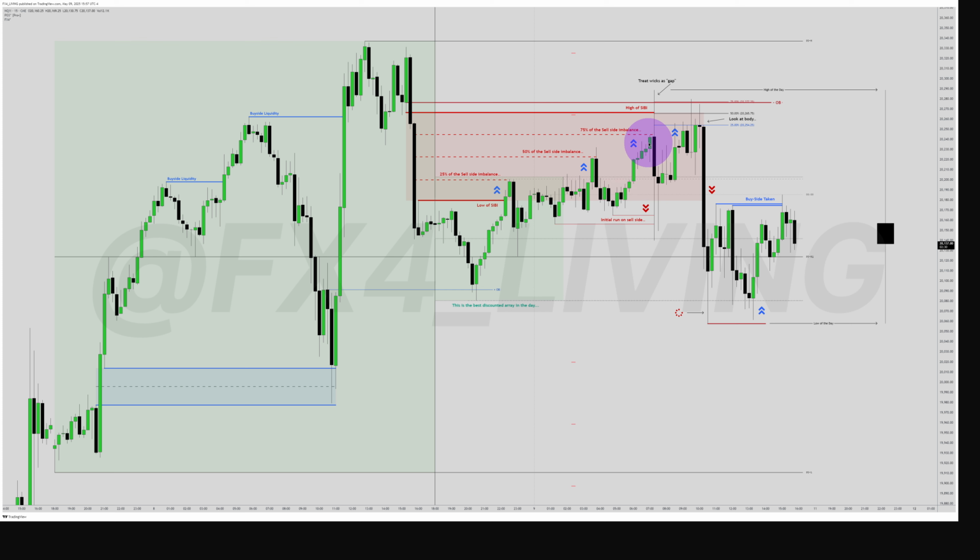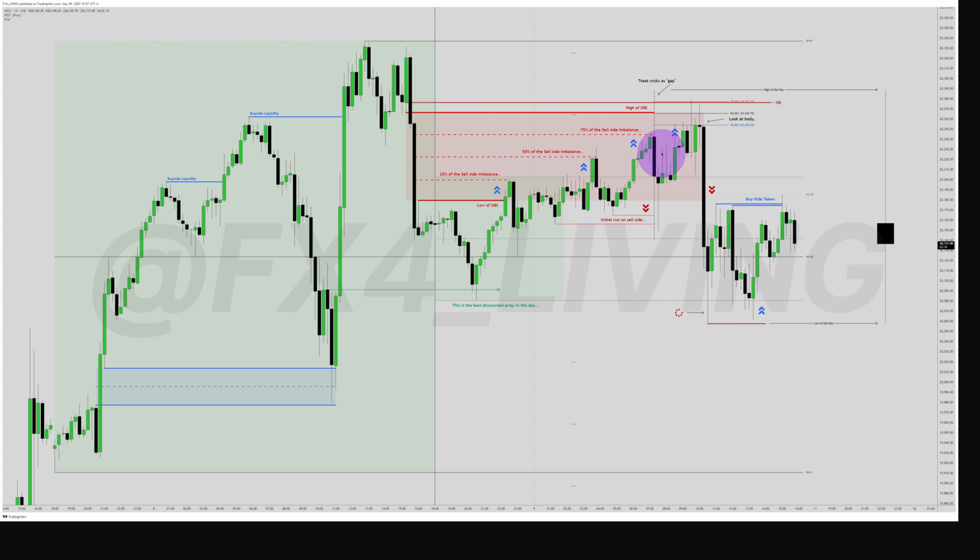You can see price moved a little bit higher, reaching for that 75%. And then basically this is a large candle at 8:30. 8:30 took the buy side and tapped inside this bearish order block right here. That was basically 0.5 standard deviation of the accumulation range of the day. So if you take that 6 to 2 a.m. range, you have 0.5 standard deviation, meaning half a deviation of this range. And then you have one full standard deviation of this range right here. So these are points of interest for somebody that understands the daily profile a little bit more.